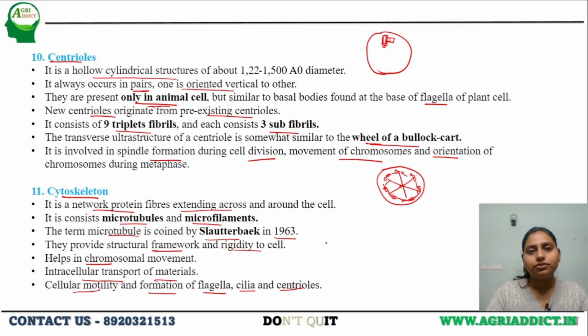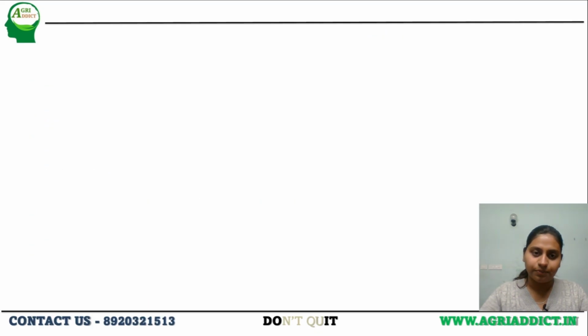These are the major different cytoplasmic inclusions that are embedded within the cytoplasm. Some are present in animals and some may be absent in plant cells. Some organelles like ribosomes are common to both plant and animal cells. That has to be remembered. And these are the different topics or concepts that come under cell ultrastructure, which is covered in both part 1 and part 2. If you have any doubt regarding any concept of the cell ultrastructure, please feel free to comment in the comment section. I'll be answering all your doubts.